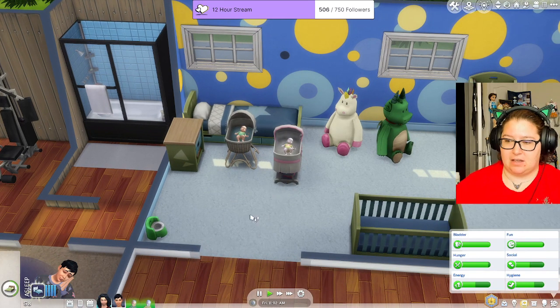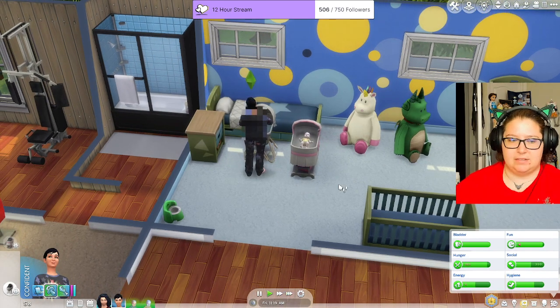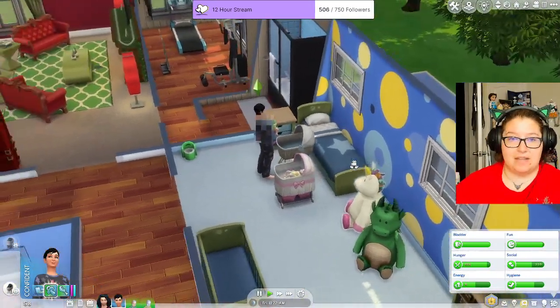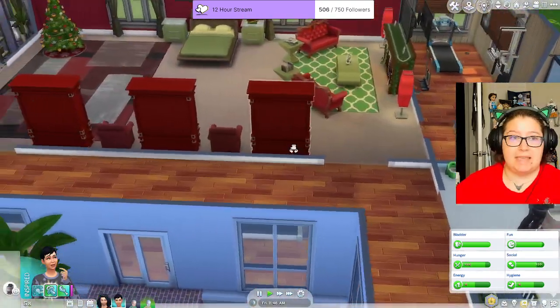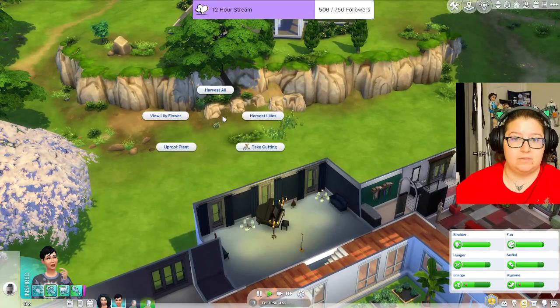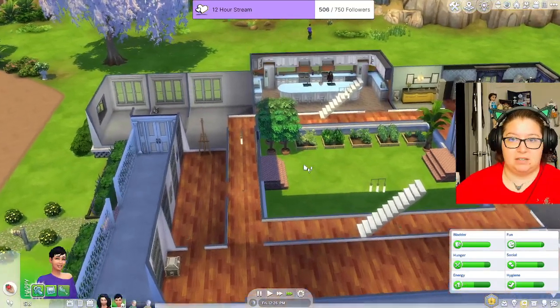Okay, so she has the day off. I'm gonna have you come over here and just feed them real quick, and then this will help her social. See, I was going to have more babies, but I was not planning on twins. Go ahead, feed her. I don't have money to even do a painting. So what I need to do is I'm going to harvest the lilies, and then that should give me enough money to paint.